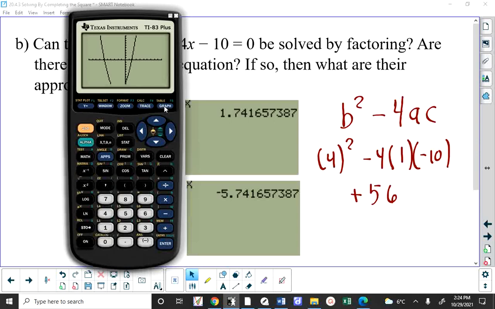I know what happened there, and that's my fault. I typed in the incorrect function. I typed x squared minus 4x minus 10. A whole bunch of you just typed that in as well because you're supposed to do what I'm doing. And when you found the x-intercepts, you didn't get the answers that I got. I got the right answers despite putting the function in incorrectly because I did it a different way. I didn't use my graph.